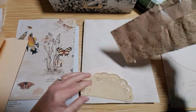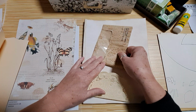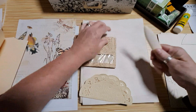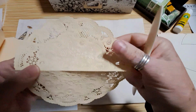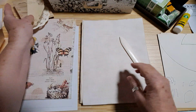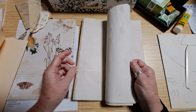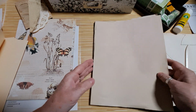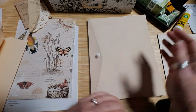I've also gathered a few things that I want to put in the signature. An envelope, and I'm just going to fold that. Get my bone folder here. So I have an envelope. I have a doily, a cream colored, pretty doily. I know I want to put those in. And then I have some coffee dyed paper and different kinds of paper, different thicknesses, different colors. So that's fun. Some will go in singly by themselves.